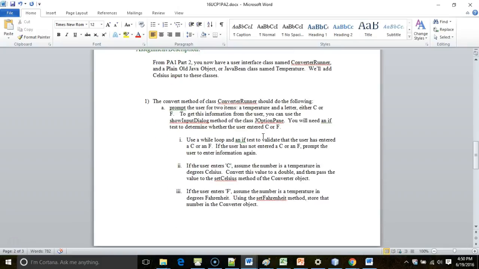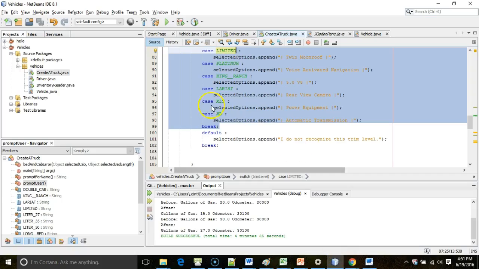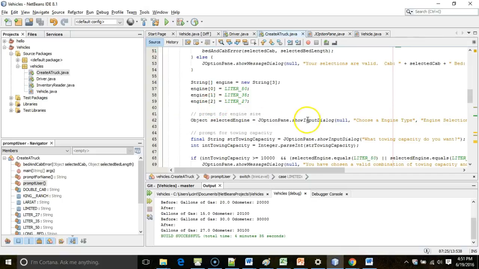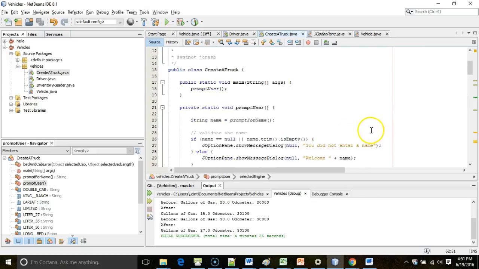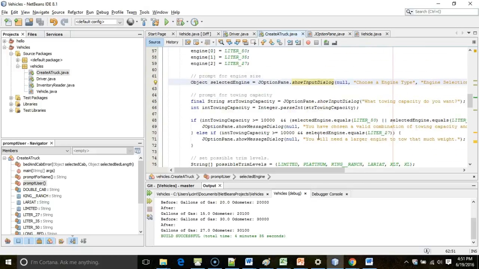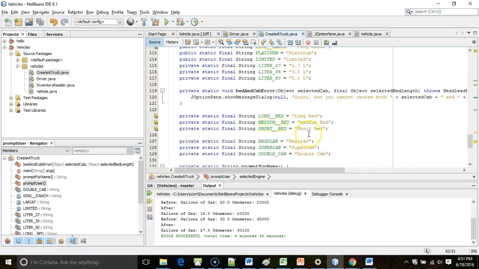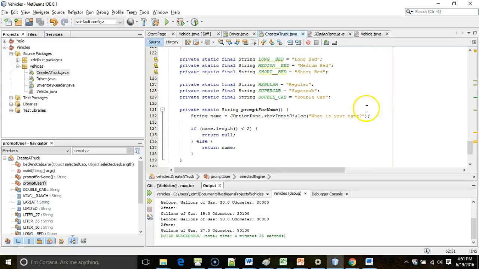Okay, so what we're going to do is continue with the program that we've been using so far this semester. We're going to prompt the user for either a C or an F. How can you do this? You could do it a couple of ways. You could use the JOptionPane showInputDialog that we've used already with just a message and some generic input. Let me find an example of that. There we go, just like this, where you just say a message. The disadvantage of that is the user could enter anything, not just a C or an F.